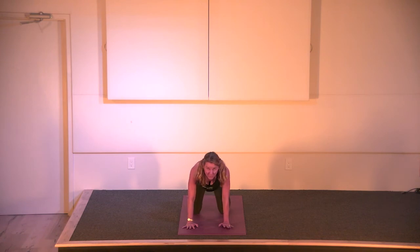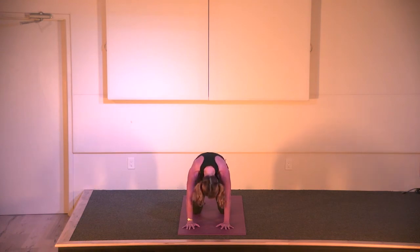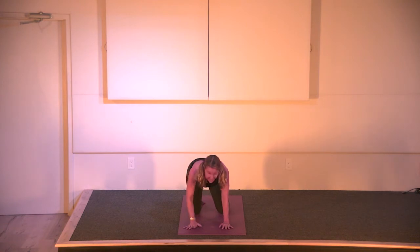Back to all fours, little spine stretch in the middle. Inhale, draw the belly down, tailbone and neck up. Exhale, press with the palms, round the shoulders, clear the lungs, and tuck. Gently back to flat back, side two.